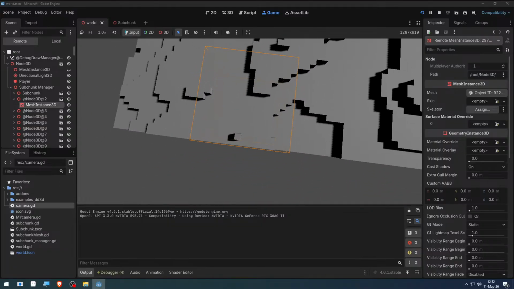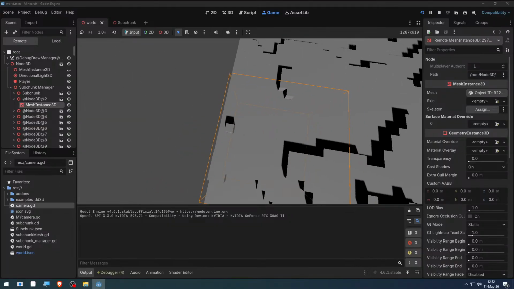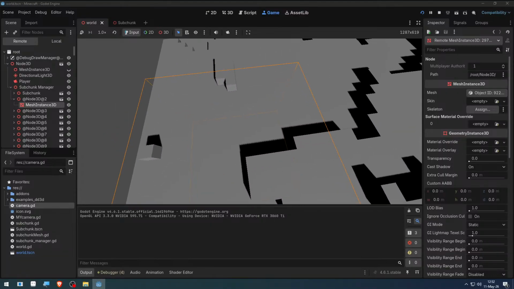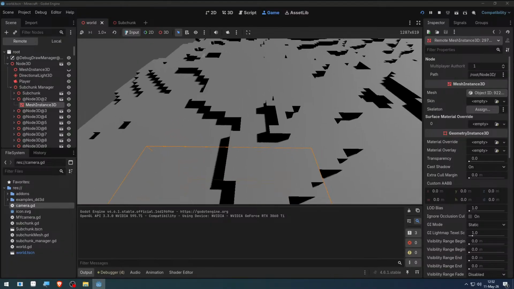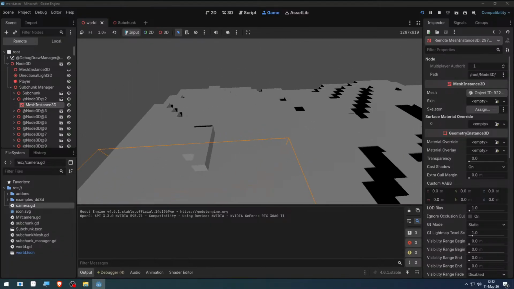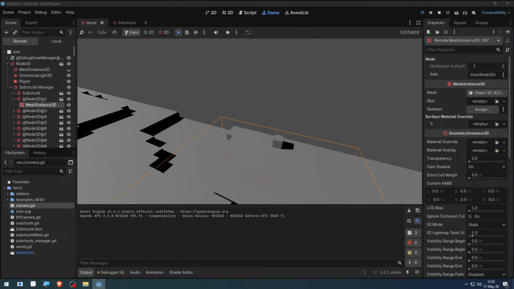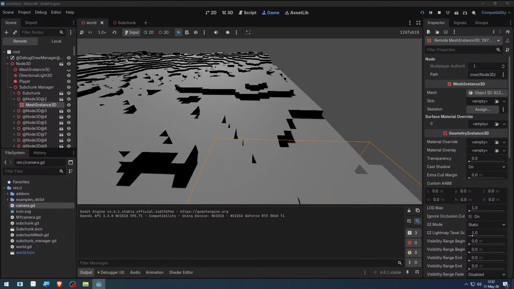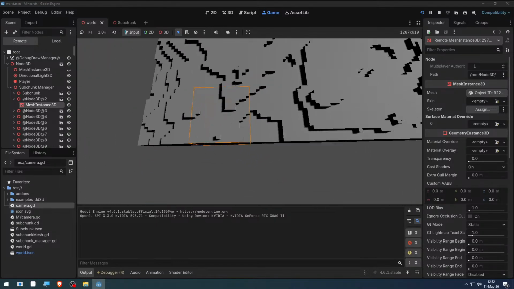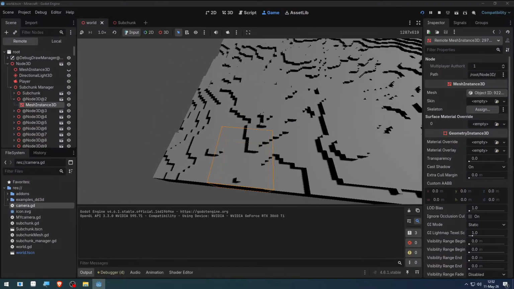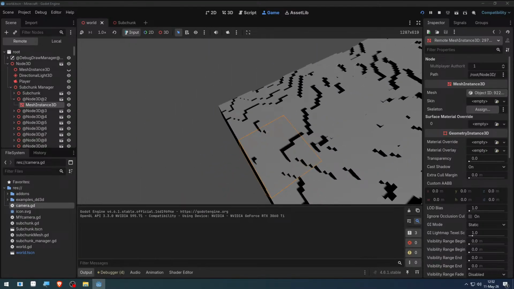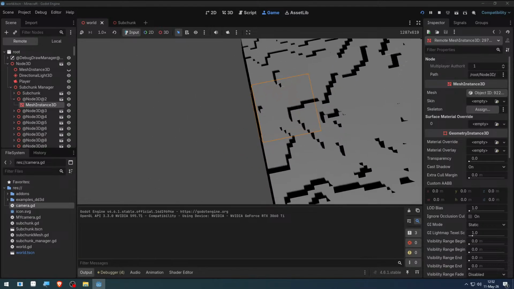So how many subchunks will we need at all times as a limit? 1, 2, 3, 4, 5, 6, 7, 8. So 8 subchunks, right? 1, 2, 3, 4, 5, 6, 7, 8, 9.